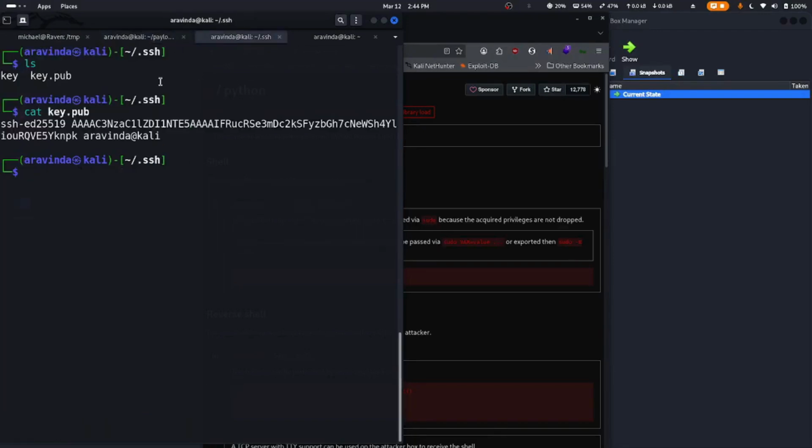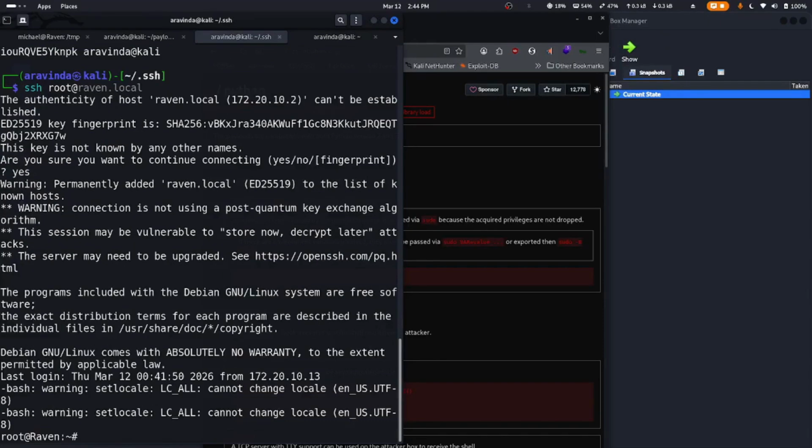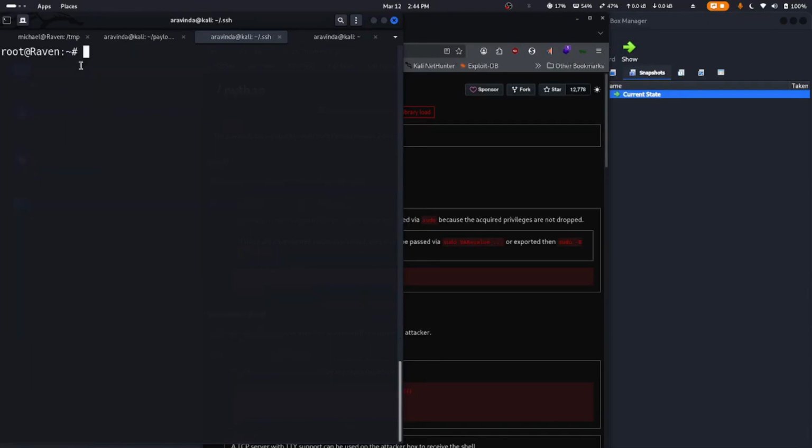And now what we can do is we just type in ssh root@raven.local, and you'll be logged in. So it's asking about the fingerprint. You can give yes or no based on your priorities, and we log in. We gain access as root. So we exit.